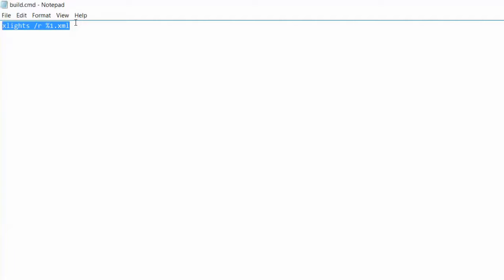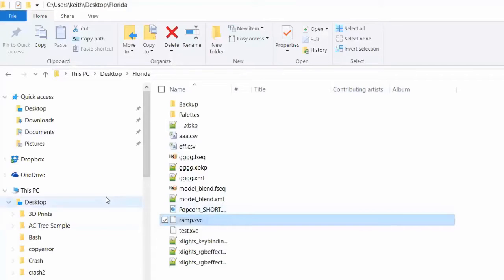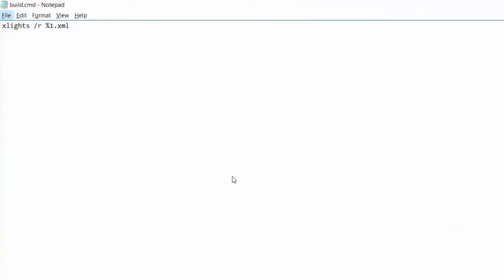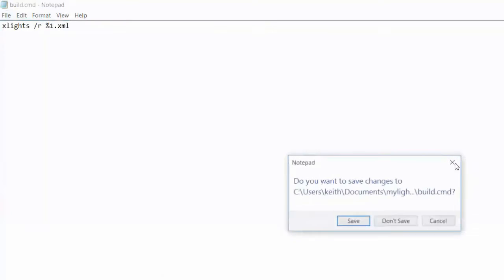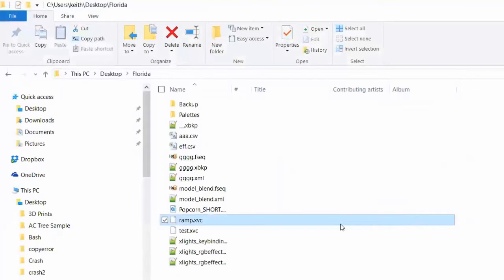Because of this mode, and with the right set of batch files, I have it set up in my show folder, I have a single command file, and if I double click on it, it will in batch go through all of my XML files, re-render them and save the FSEQ files, and it will also do an FTP upload onto my Pi player. So my whole show gets updated automatically when I make those sort of changes. Definitely a useful mode to use.